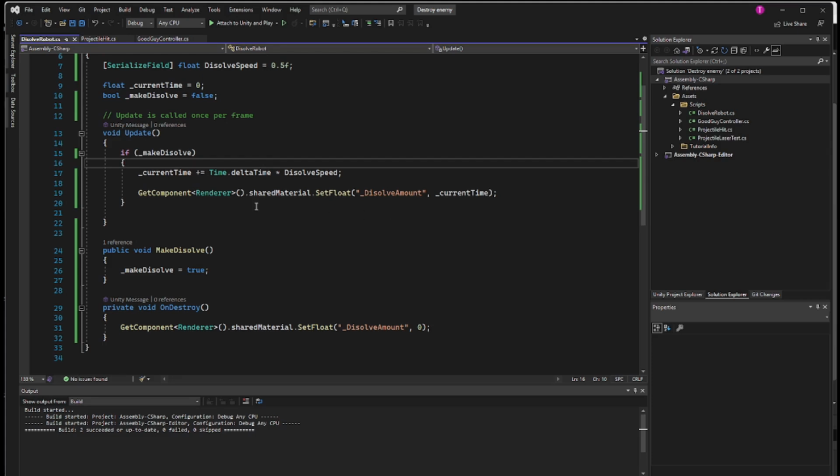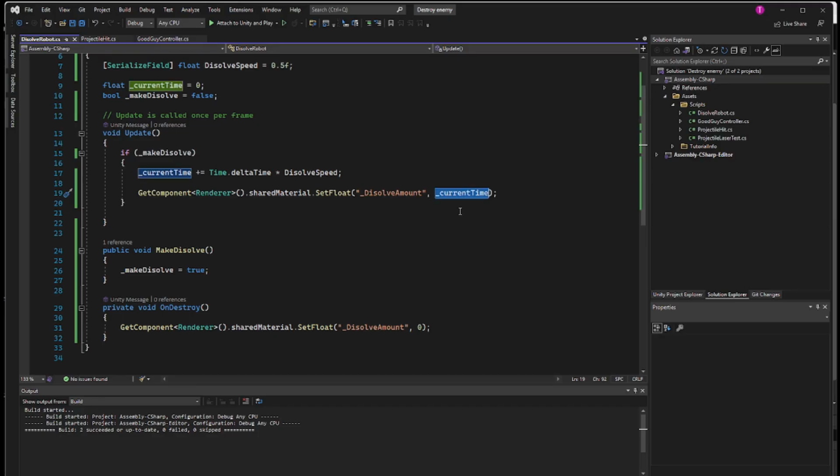And then I'm going to get the render component and the shared material part of that render component, and I'm going to set my dissolve amount. Remember, this is that reference string that was attached to the property in my shader, and I'm going to set it to whatever current time is.